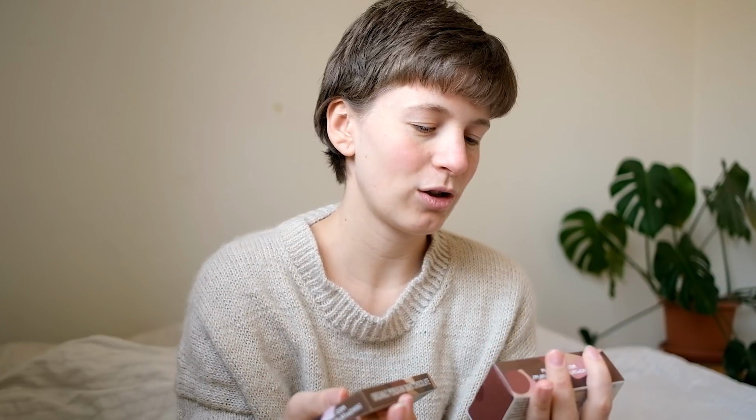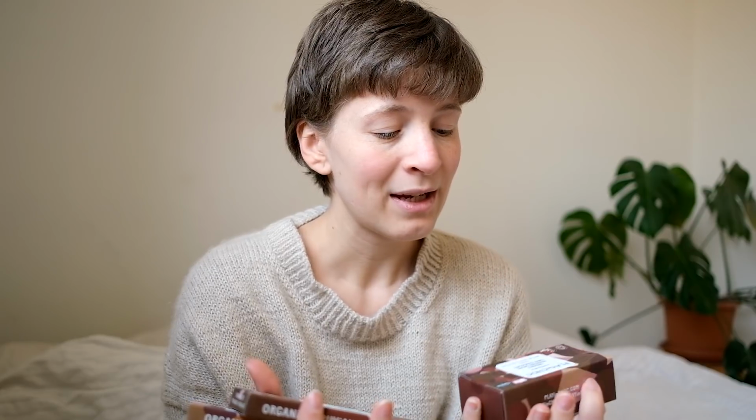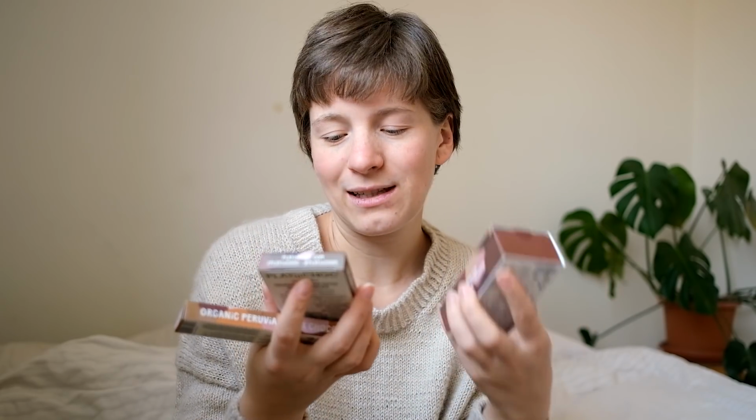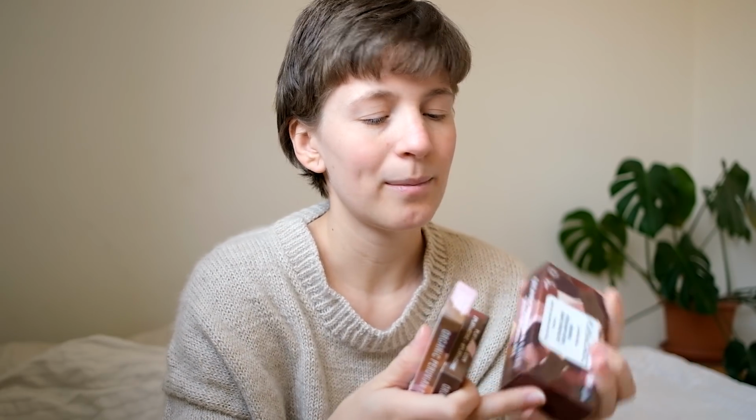Now, usually I maybe wouldn't show consumables here, but the people from this company sent it to me as a gift. And I wanted to share it with you because I think it's a great concept. It's vegan, it's gluten-free, it's free of many other things that are maybe allergens. It has less sugar, it's organic, it has a lot of awards for good quality chocolate. And I think it's also very sustainable, so that's kind of the goal. I think the packaging also looks very beautiful, and I have dark chocolate and milk chocolate, but it's made with coconut milk. And this is also dark chocolate.